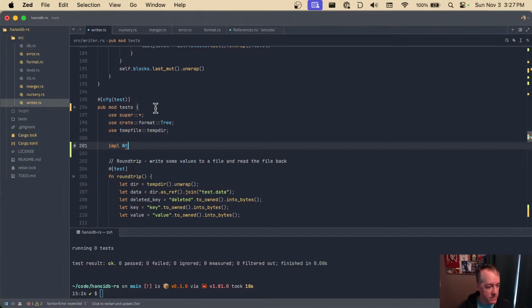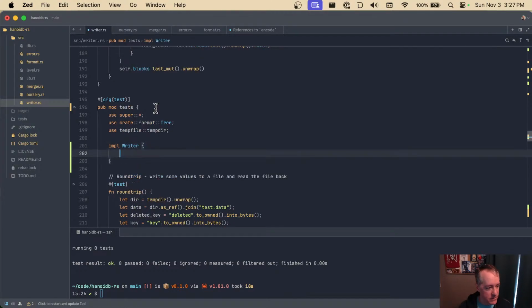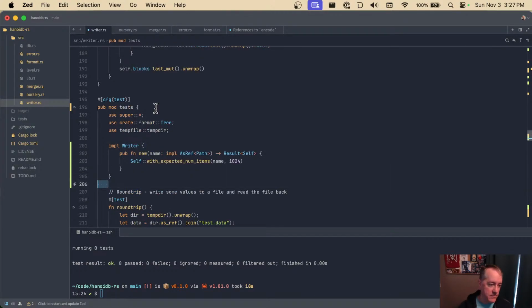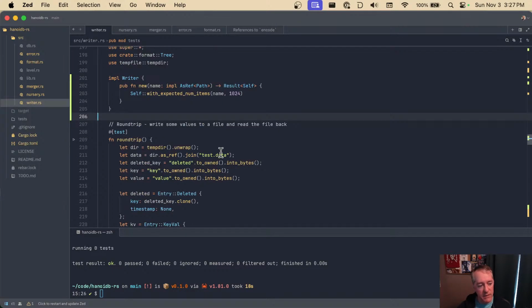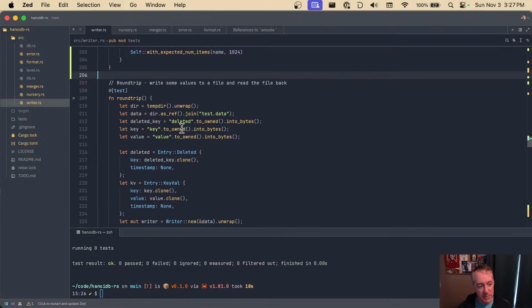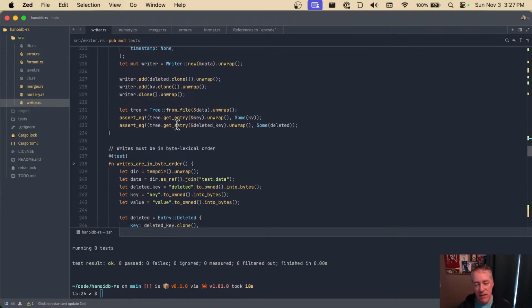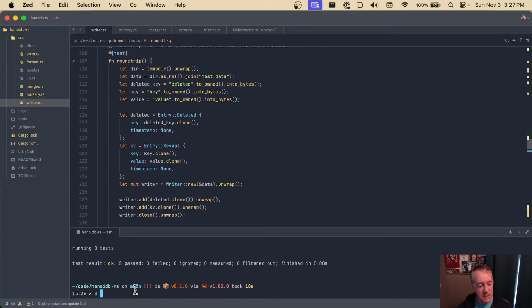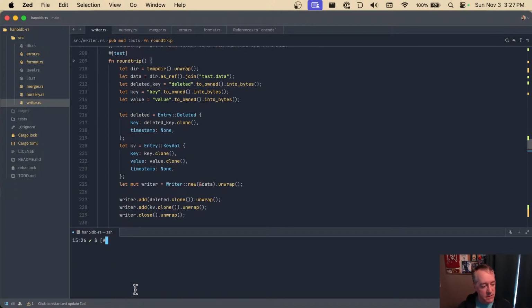We're just using it as a shortcut here. In a child module, you can implement any method on a parent type, a type from a parent module. Sometimes this is nice if you want to segregate different aspects of your API, if it's a pretty wide API. Okay, so that should remove that warning.